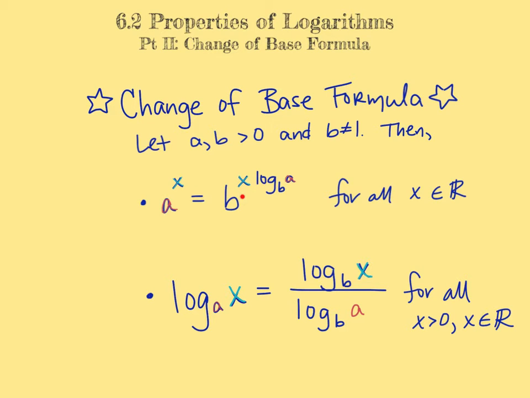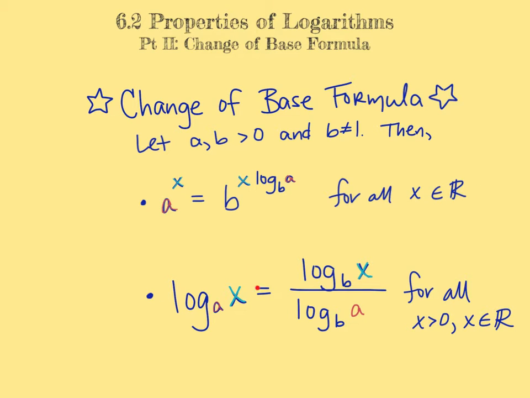So again, we want to change the base. So any a to the x we can rewrite with a new base b to the x of log base b of a. If you think about this x just not being here, this is previously what we had learned. A equals b to the log base b of a. We're simply adding the x in, or multiplying it into the expression's exponent. And that works for all real numbers, all x in the real number system.